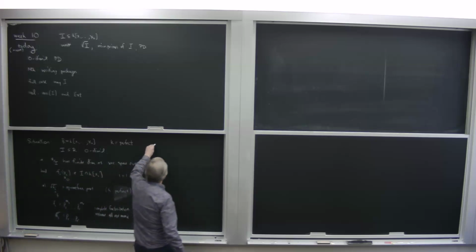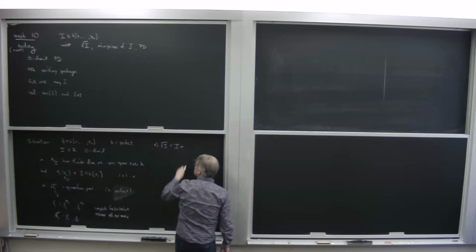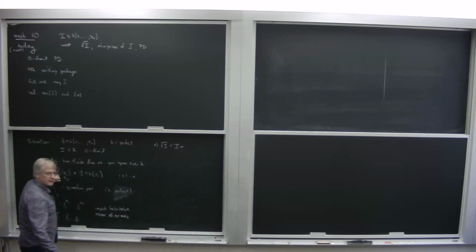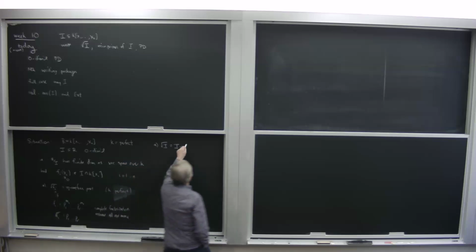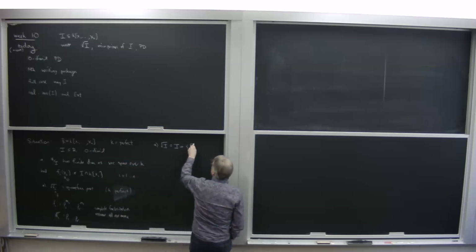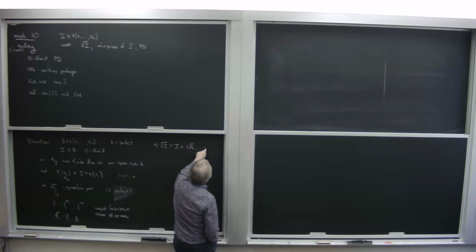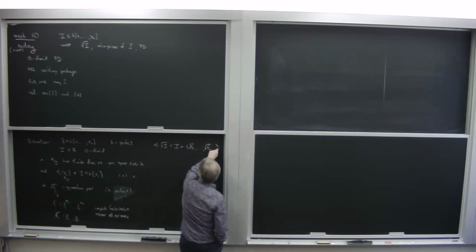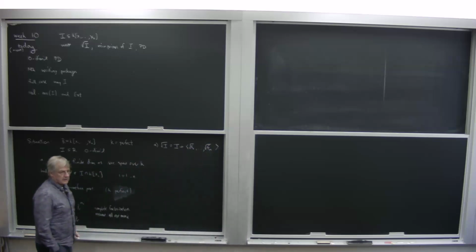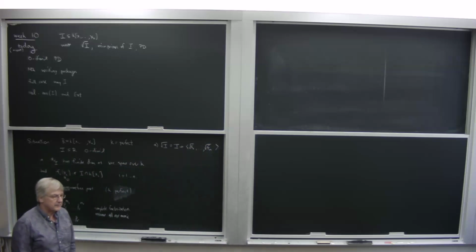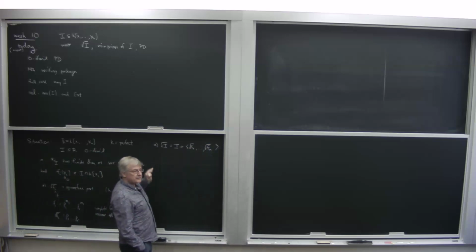And then the first algorithm that we had was that the radical of I was equal to I plus the square root of each one of these, not the square root, the square free part of each one of these things. So this is, I call it square root, but it's just the square free part of f_1 through the radical of f_n. Okay, that's only true if it's perfect, and we have to do something to change it. So this is actually quite nice that we can get this with no extra effort.